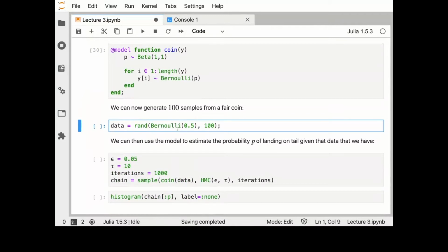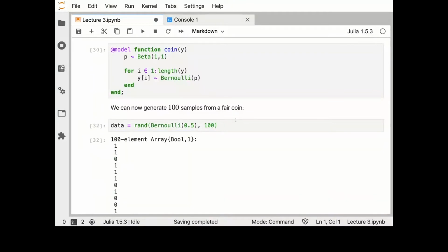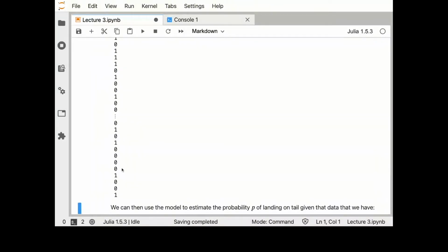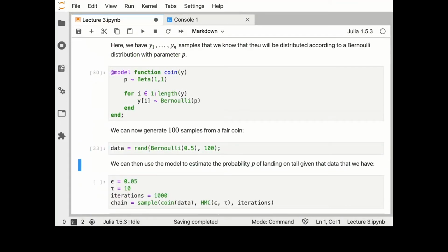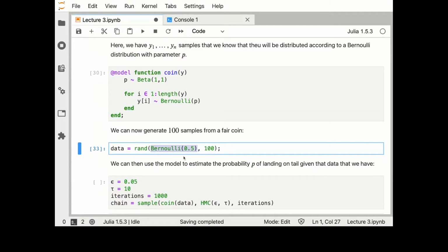Let's get our data. We generate with a Bernoulli distribution, a fair coin, 100 flips of a fair coin. We have 0, 1, 0, 1, and so on. One interesting thing that you can do with the rand function is that the first parameter is a distribution. Then all the numbers will be extracted according to that distribution.